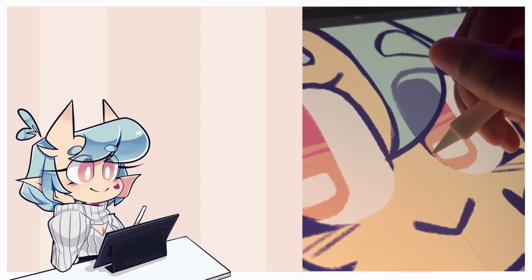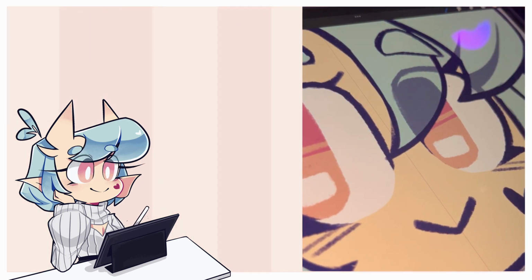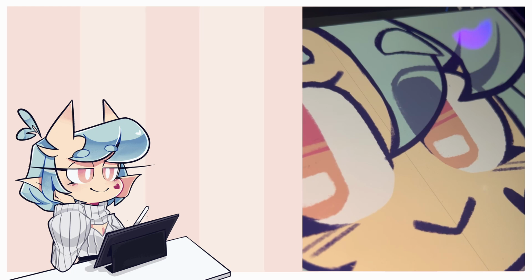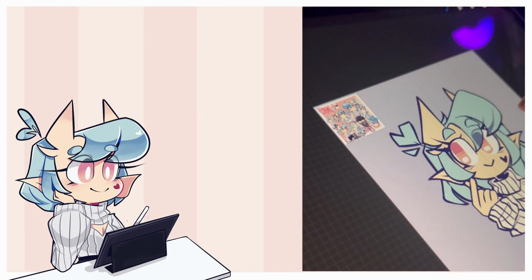Get references, have them side by side, even trace. Yes, I'm condoning tracing, so you understand the flow and the shapes. Obviously do not then upload that drawing you made of the trace product and claim it as yours, never do that. But as far as tracing it back to back, that is totally fine for learning. We all have done it, and it's a good way to get the fundamentals of how it feels to hold a pencil or pen tablet nowadays.